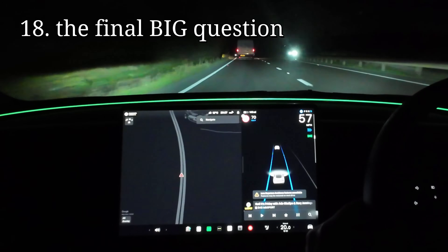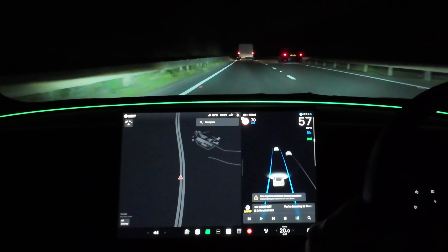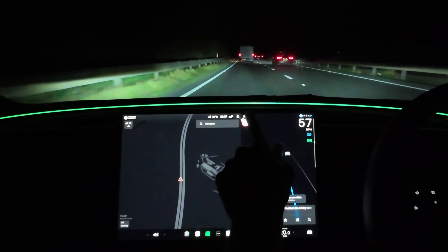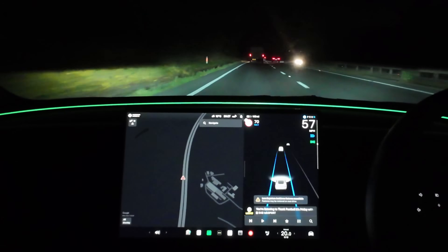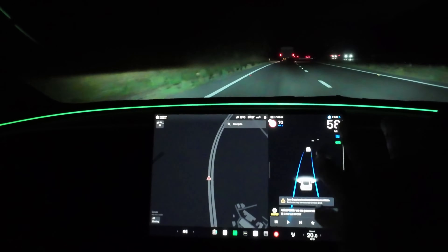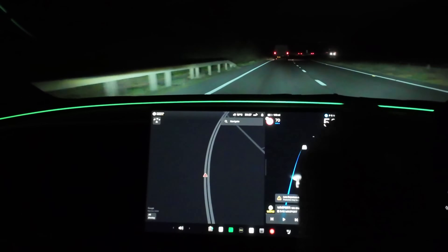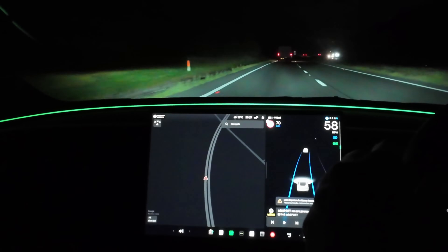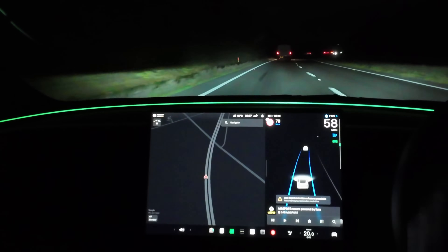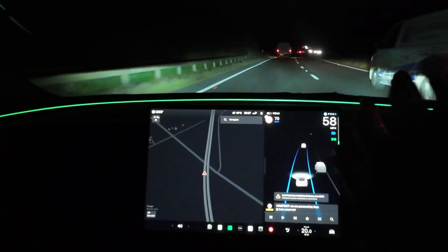One question people ask a lot: what happens when the Tesla hits 0%? I currently have 149 miles and 51% left, so we're not running out soon. But when you do hit 0%, the answer is it doesn't just die. There's about a 3 kilowatt buffer built in — just like with any ICE car showing zero, you'll still have roughly 10 to 20 miles left. A recent CarWow video showed Matt Watson in the new Model Y Juniper still doing 20-something miles after the mileage hit zero.